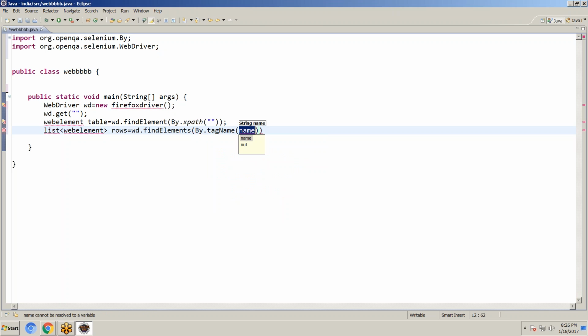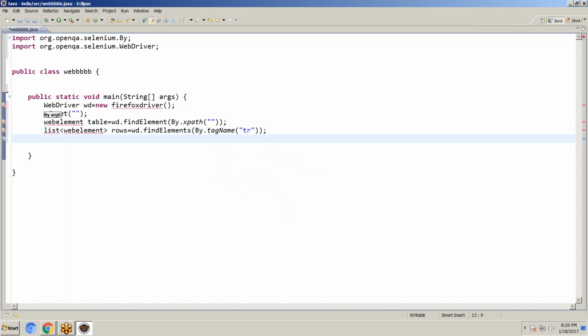I want the number of rows, so tr, table row. So I want all rows.